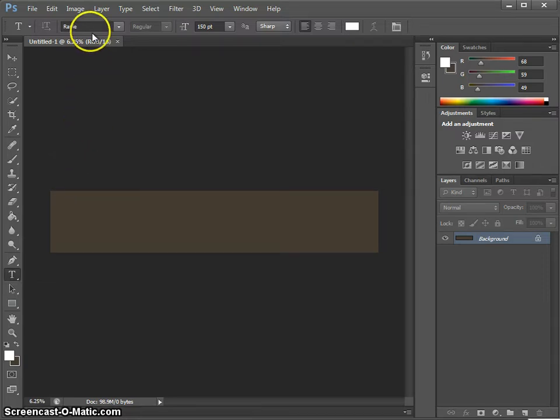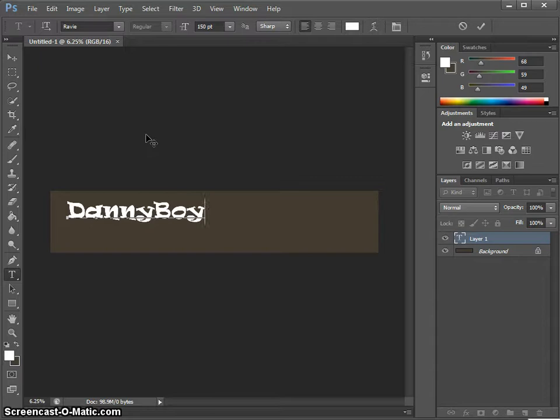The key thing to see is that I'm using this Graffiti font. I had to download this off the internet, so I'm sure you can do the same if you wanted to use it. The other thing is that I'm going to be using 150 point text, because my image size is quite large and I don't want it to appear so tiny. So when I start typing, you'll see it come out as a good size here. So that's what I'm going to be graffitiizing.